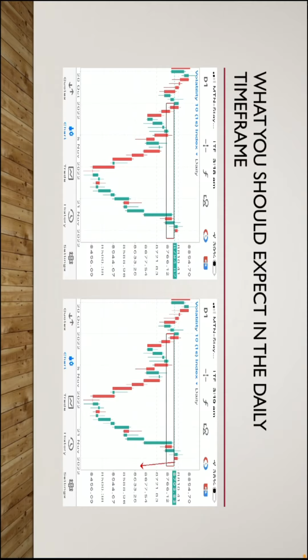So we just expect two things from this daily time frame. Number one, the retest of the support zone, and number two, we expect the break of the support zone, depending on whether the weekly time frame is going to retest or not. Understand? So I hope you guys understand what I meant.